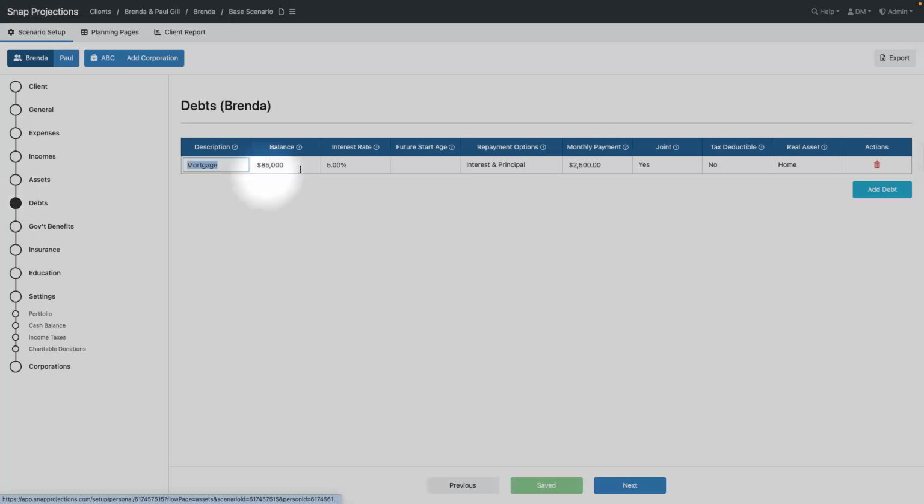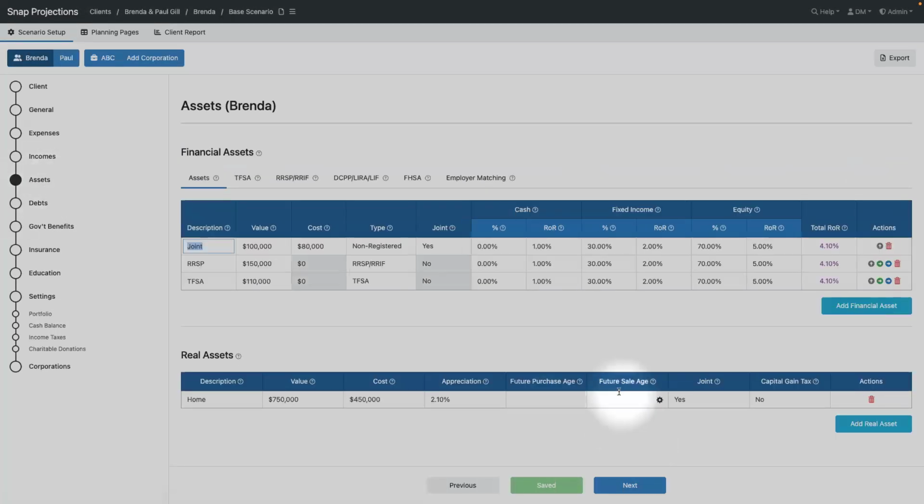In regards to debts, we have a mortgage, a small balance with the interest rate and the monthly payment. I've indicated that it is a joint debt, and then I've also linked it to the home. Why this is important is, if we go over to assets, if I were to sell the home in the projection, which I'm not, I'm assuming that they're just going to hold on to this home for the life of the plan.